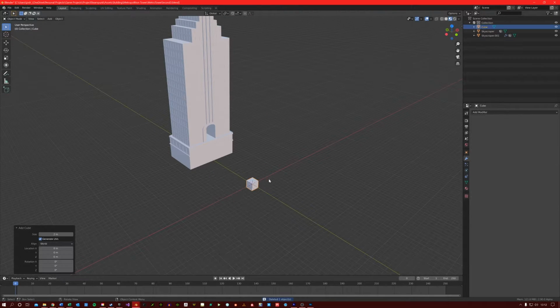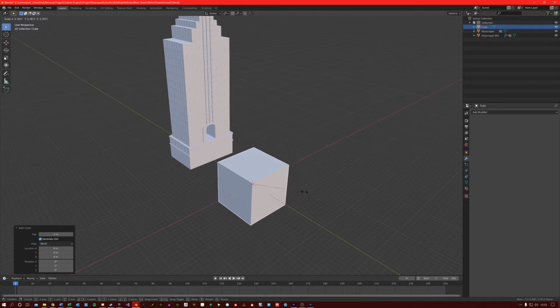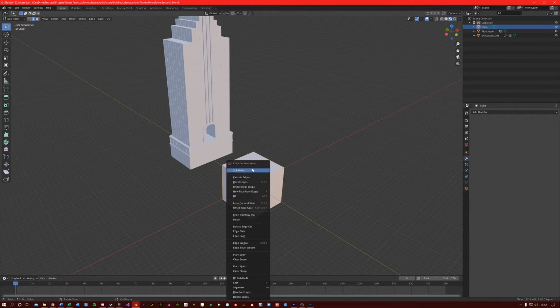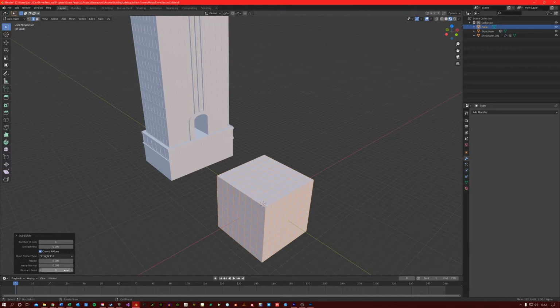Now I'm going to make a cube. Scale it up. Subdivide a few times. And increase the fractal amount. I'm also going to just smooth it out a little bit more.